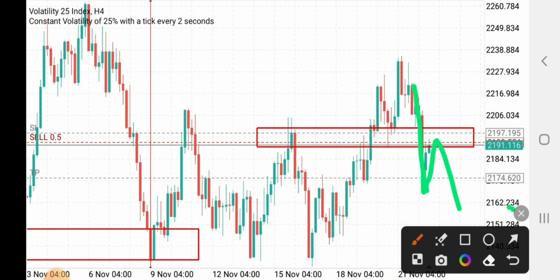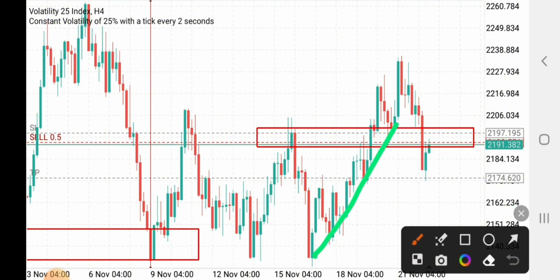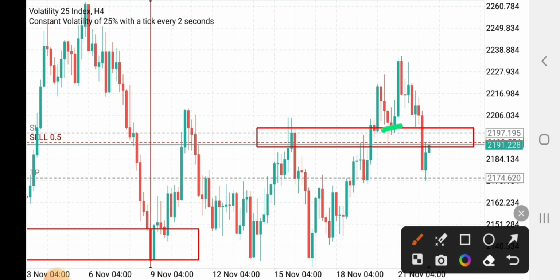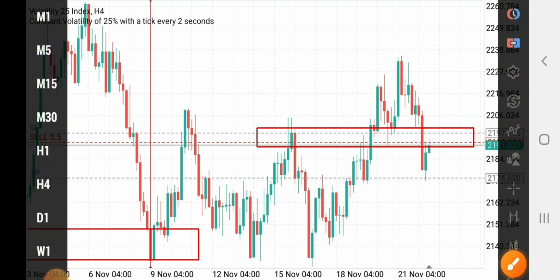Now the question might be, what about the trend? Even if you look at this particular movement, you can see the price has broken this structure to the downside, which actually invalidated this low. And not just that, we can see the kind of pattern the price formed at that zone, which, if you go to a lower time frame, you might see as a head and shoulders pattern at that point. So after that, what you need to do is go down to the 15 minute time frame to make your entry. So how do you make entry on the 15 minute time frame?